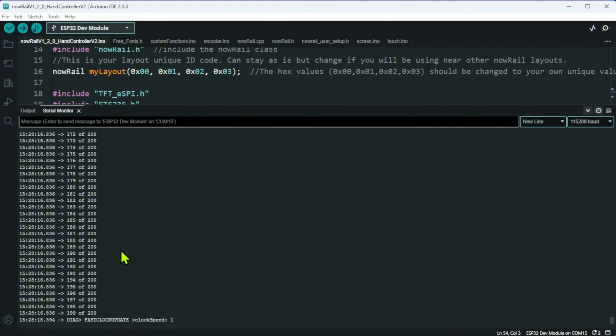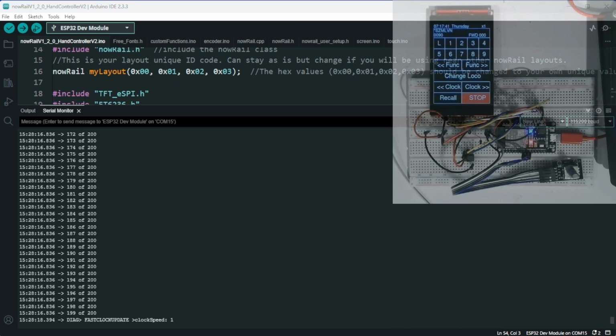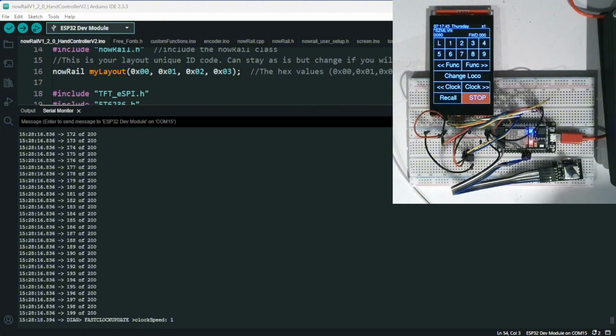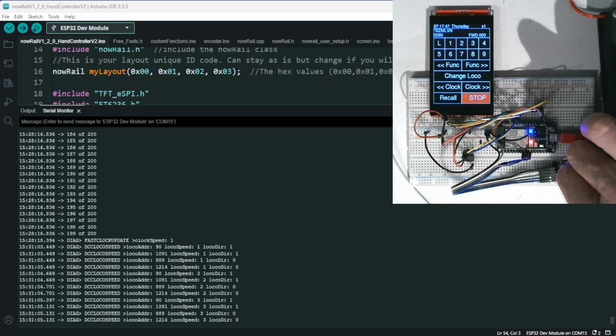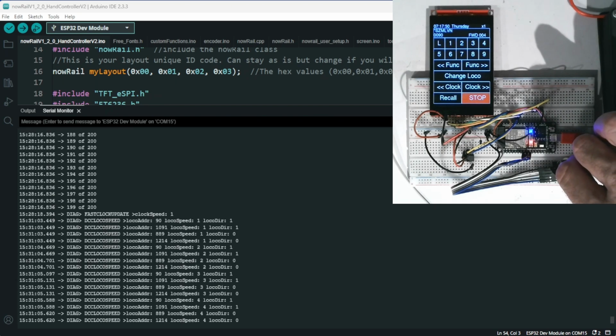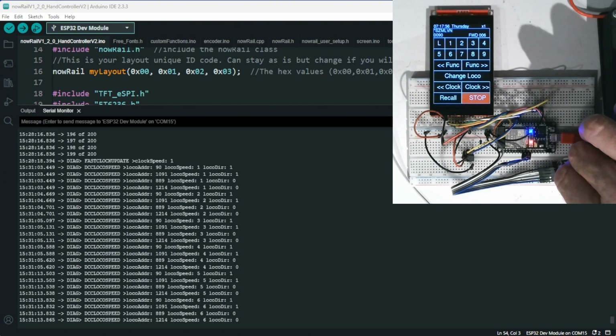If it doesn't write some things to the EEPROM, it can get quite interesting because it can try to then write characters that don't exist. Now, once everything is done, if I just bring in the camera, if you've got the diagnostics turned on, as you then start to do your various items, you can see because I've got a consist running, it's sending out instructions to a number of locos at the same time.